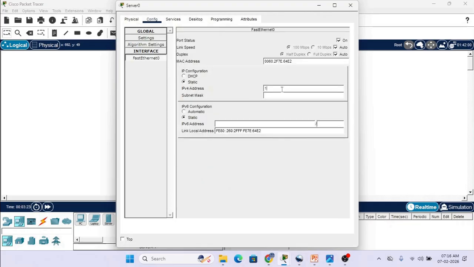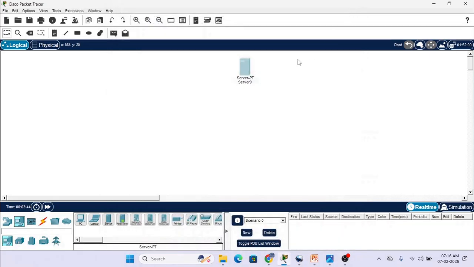So IP is 172.17.1.200. The mask is 255.255.255.0. Okay.